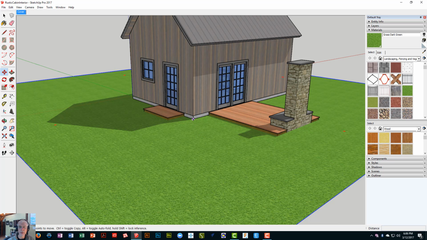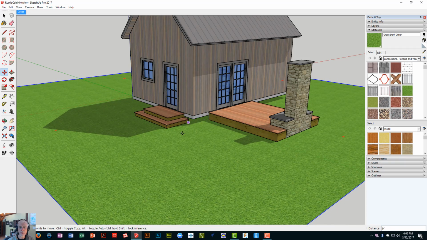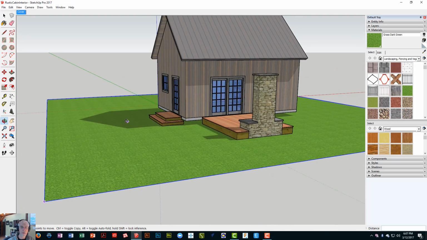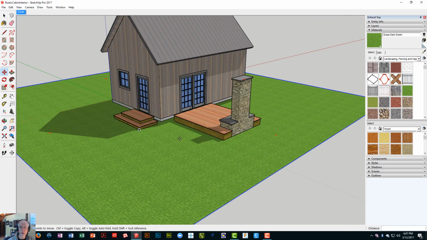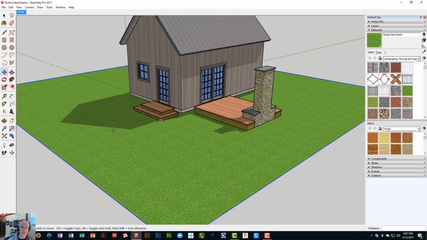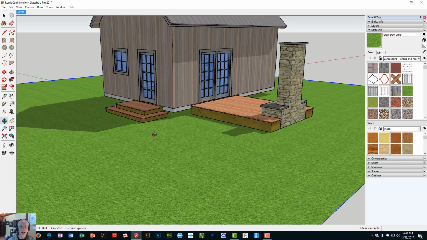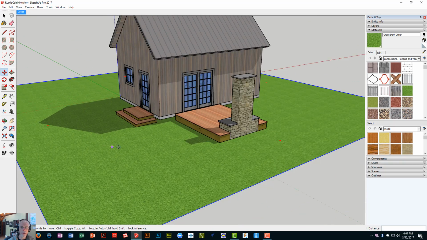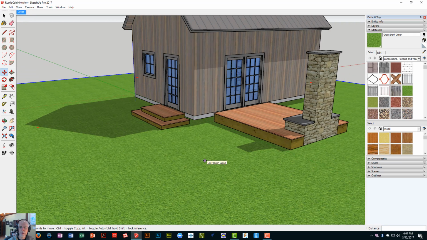And as we move this down, I'm going to select it with the select tool, M for move, and I'm going to move it down and align it to the bottom of our step here. You can see that now the shadows have nicely projected down on our surface here. So that's going to look good in our cover. If you want, you could make this much bigger so you see all sorts of green around here. And in one of the future classes, we will get into making this actually a contour instead of a perfectly flat site, which usually does not exist.